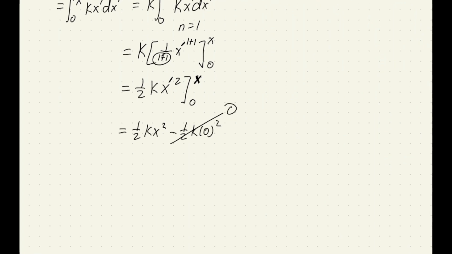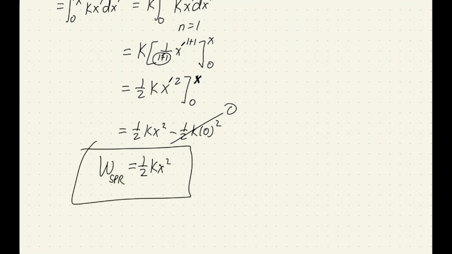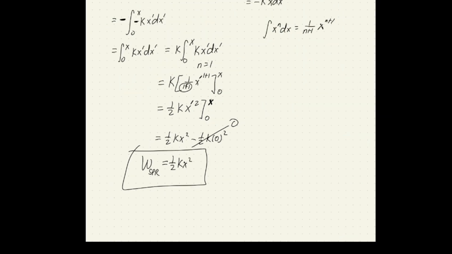And what I'm left with is this equation that says 1/2 kx squared is the work done by a spring force. So this is an important thing as well. We'll see it pop up again when we talk about energy, especially different types of energy like the potential energies. And yeah, that's pretty much it. So I'll leave you with one more practice problem that we can do for this video.